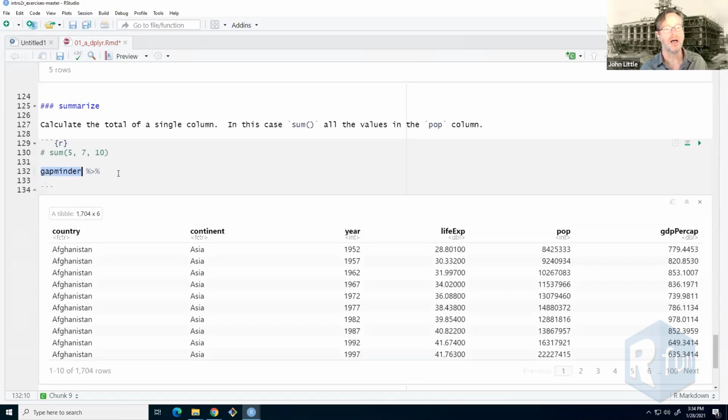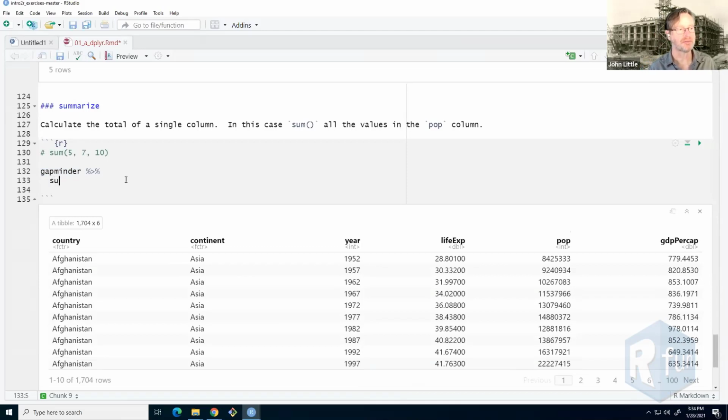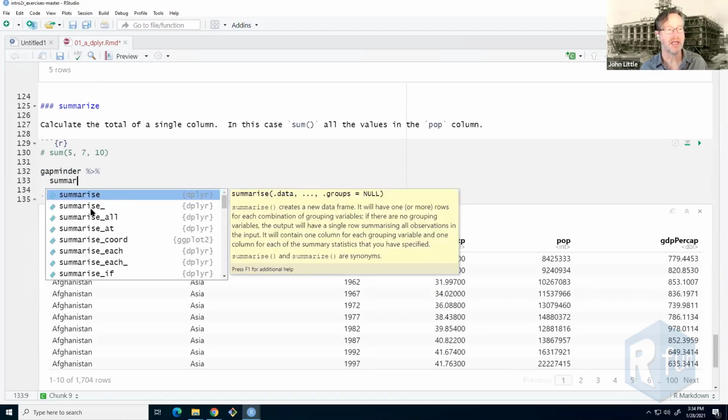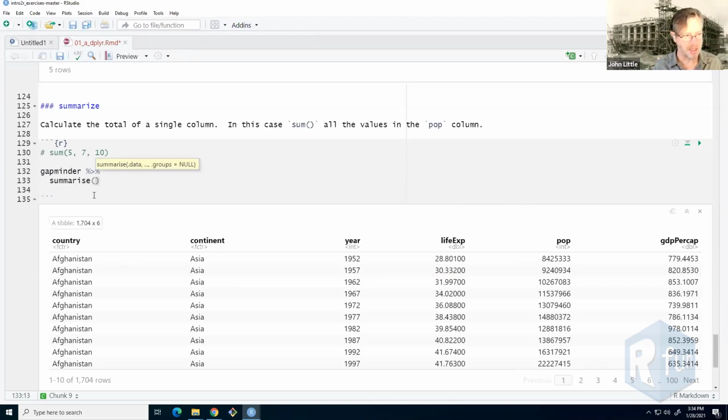So let's say I want to sum all of population, which of course doesn't make any sense because I have lots of different years here, but it shows you a good function. I can just type summarize, and I'll point out another thing. Tidyverse and R was super popular in New Zealand. In fact, kind of the rock star of the Tidyverse, a guy named Hadley Wickham, is from New Zealand. So they have both British and English spelling, and you can use either. So I tend to use the summarize with an S first because it's the first one and it's convenient. But if you wanted to spell it with a Z, that'd be fine.